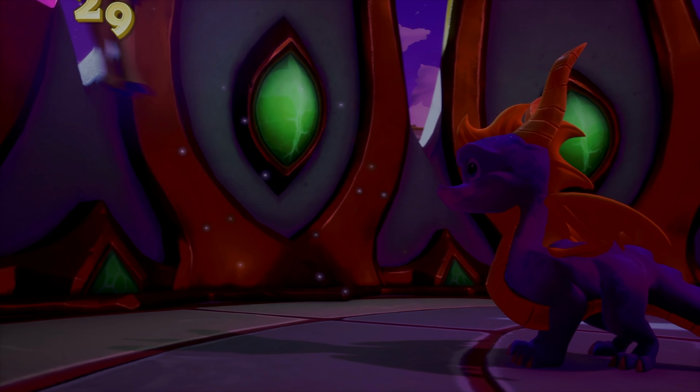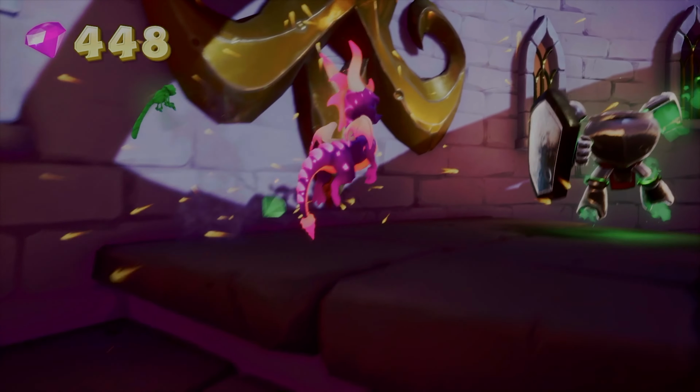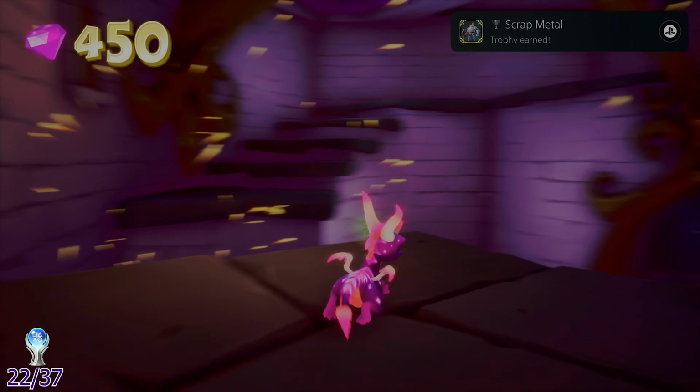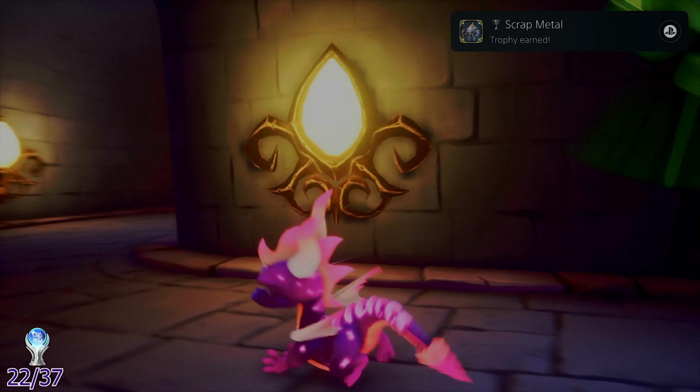I'm very curious of how these dragons found out that fairies' kisses give them extra power. And the next trophy I managed to acquire was called Scrap Metal, and you get this for defeating all the tin soldiers with the help of a fairy's kiss, of course.